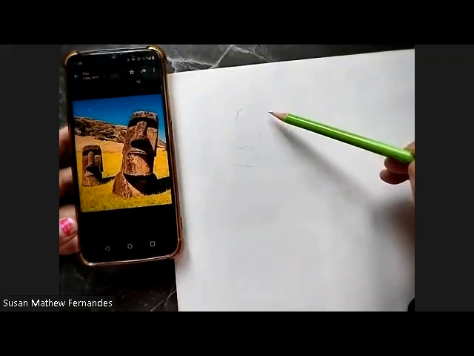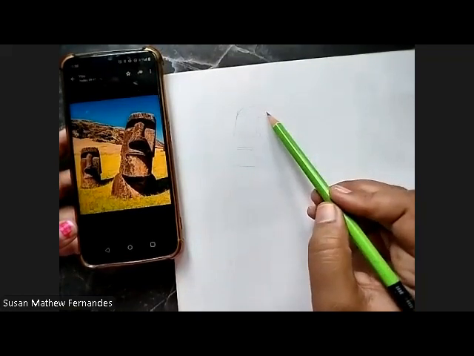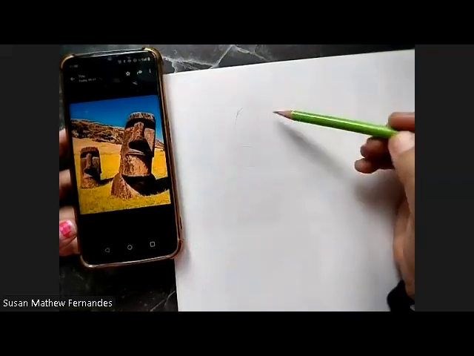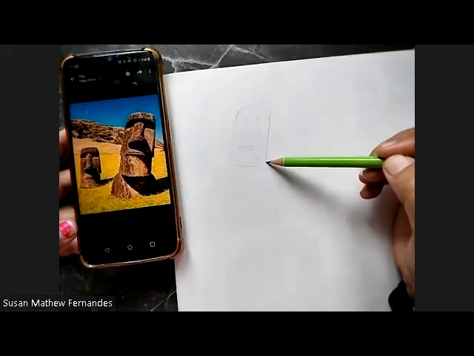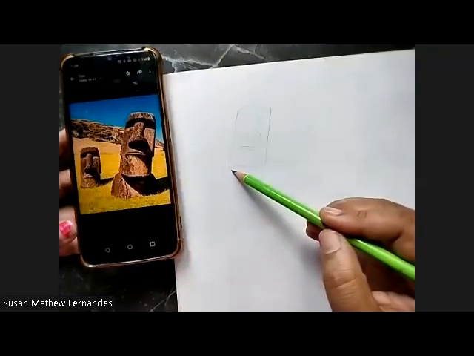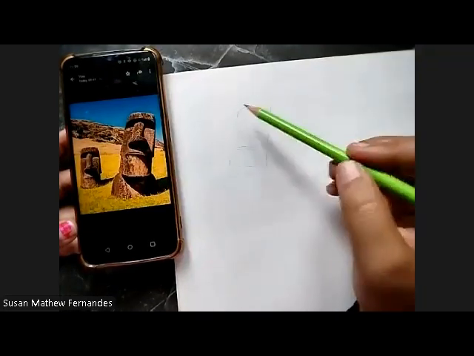Okay, I've gone too far. Maybe a little closer. Okay. Comes all the way till here. Now we put in the rest of the shape. His jaw could be a little longer, so that's where we have to correct. Okay.